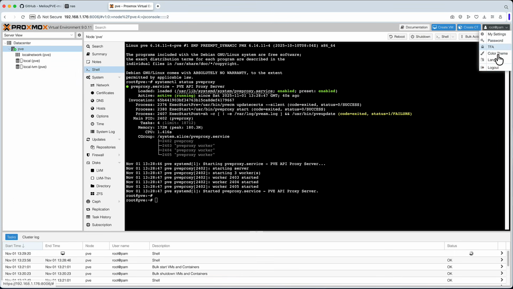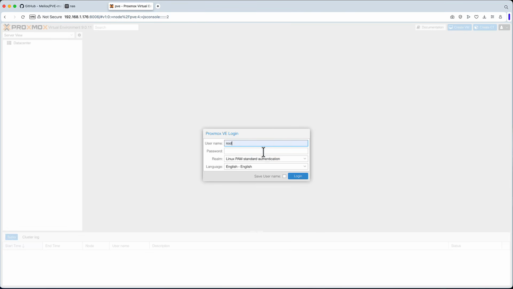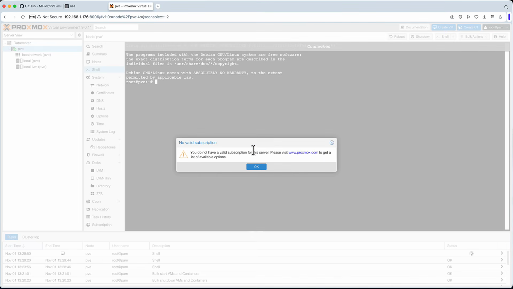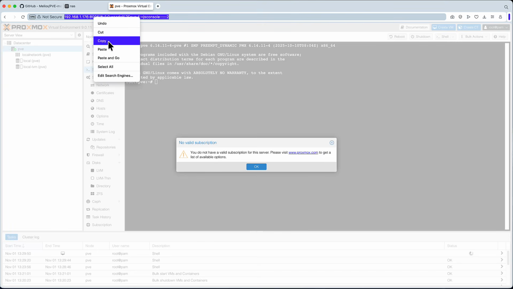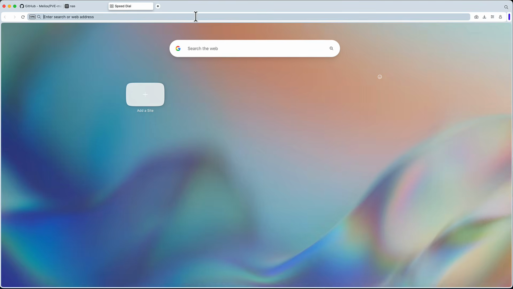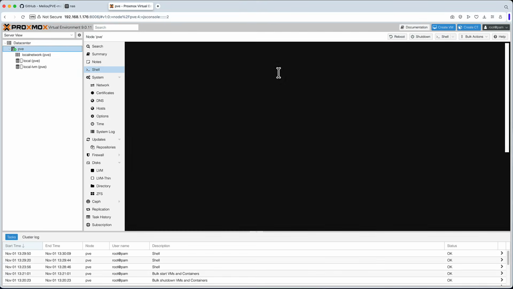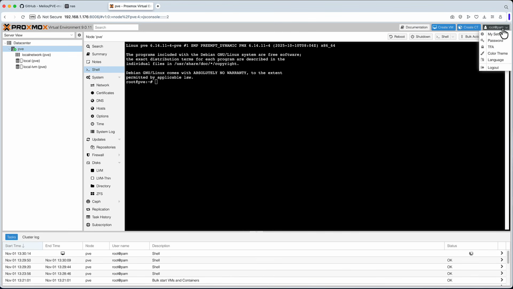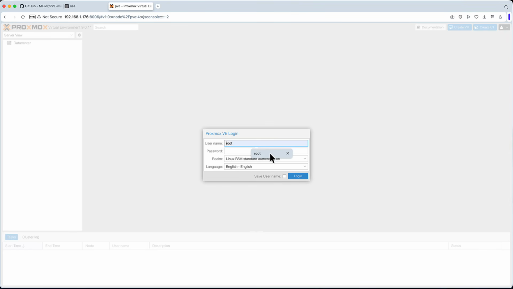If I log out now and log back in, you say, Marek, so didn't work, did it? Well, it did work. Now it's only the problem with the browser itself, because it remembers the old file. So what you can do, you should be able to simply copy it, just close that window, open another window, paste again, and if you do that, well, I'm back in, so if I log out, log in again.